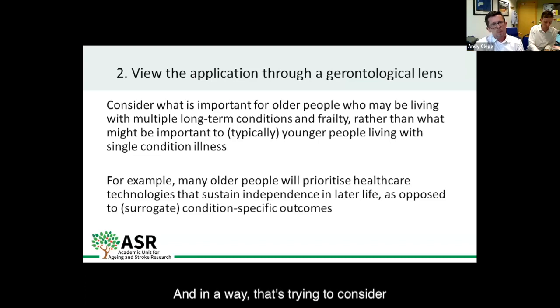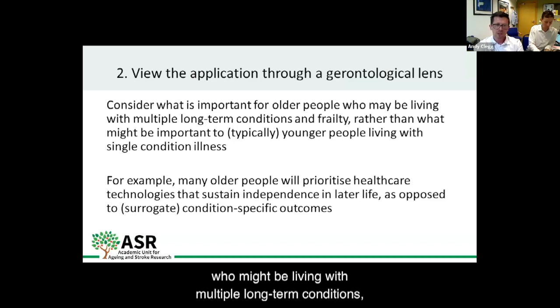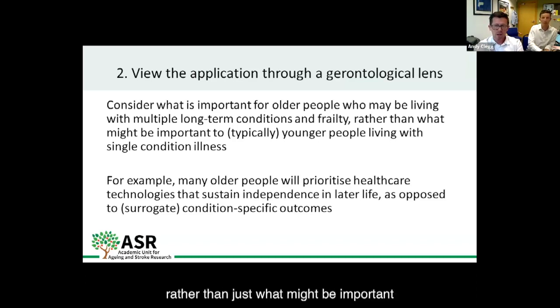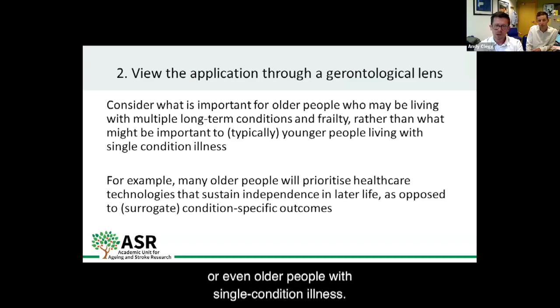That means considering what's important for older people who might be living with multiple long-term conditions, frailty, impairments in activities of daily living, cognitive impairment, dementia, rather than just what might be important to typically younger people or even older people with single condition illness.